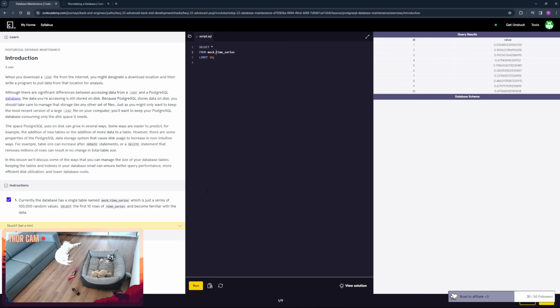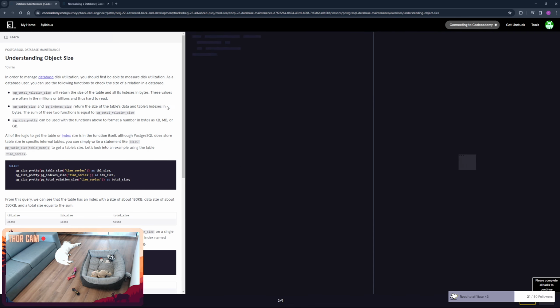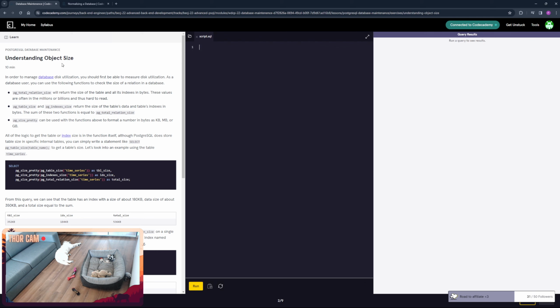Okay. Next. Understanding object size. In order to manage database disk utilization, you should first be able to measure disk utilization. As a database user, you can use the following functions to check the size of a relation in the database.